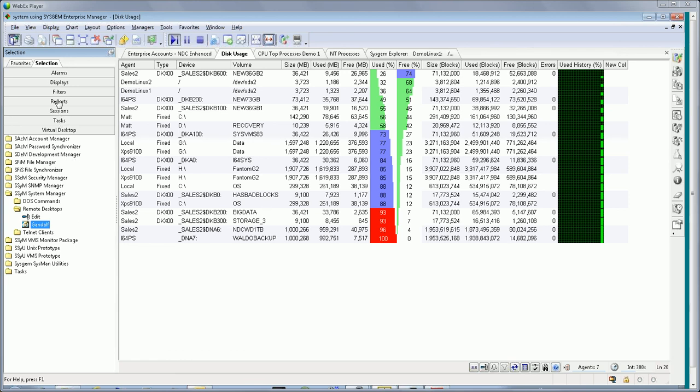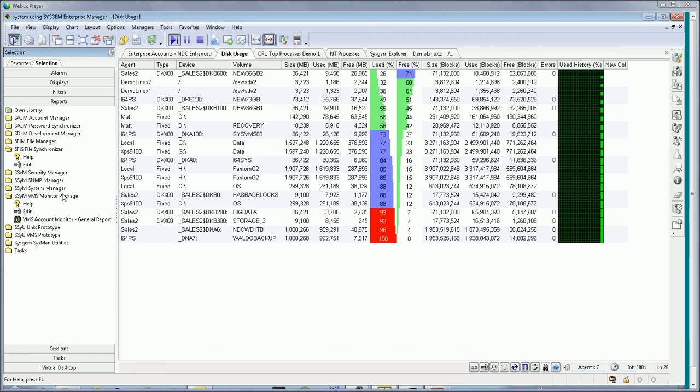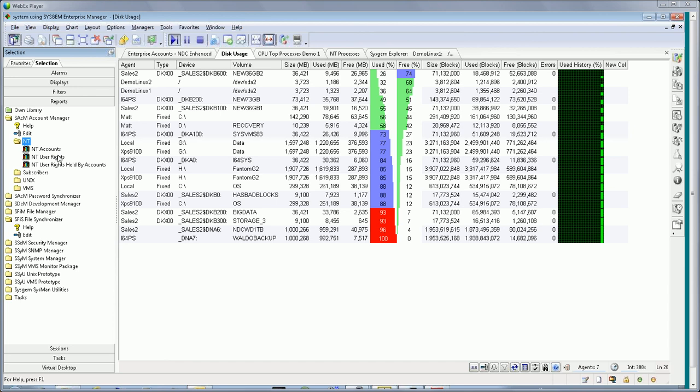But I think there's a little bit of reporting. Let's see. For NT, you can create reports about accounts and user rights held by accounts. For Unix, there's accounts and groups.